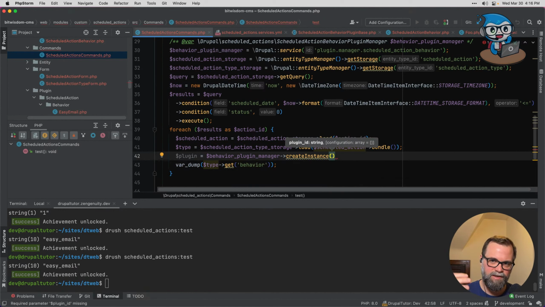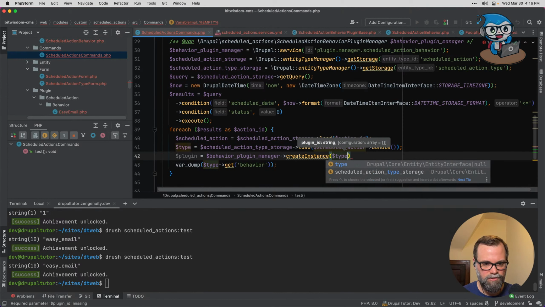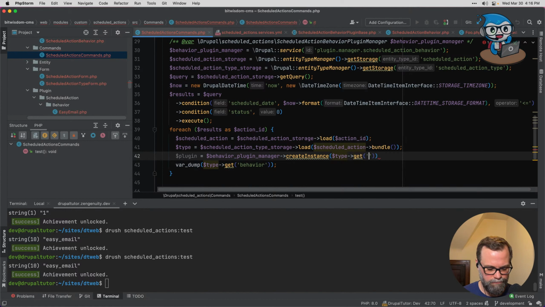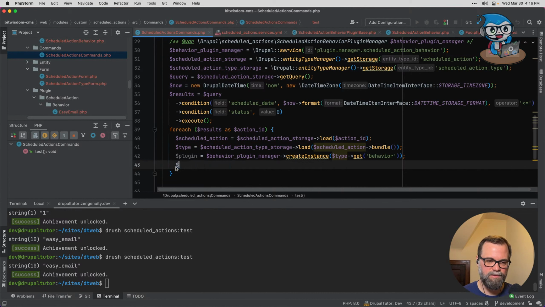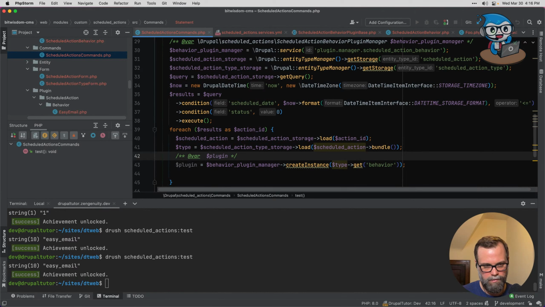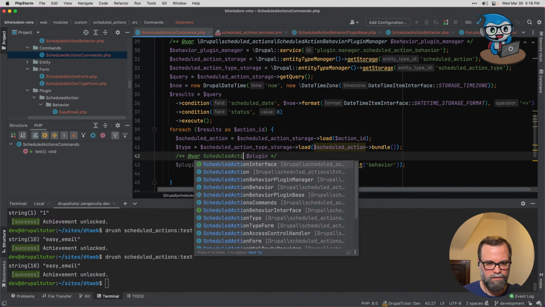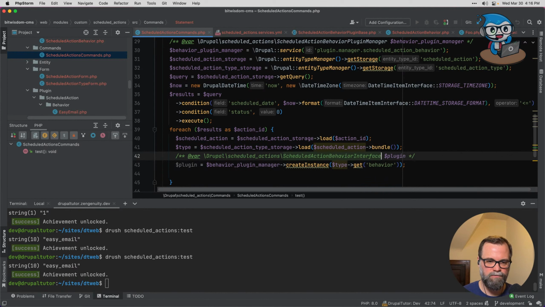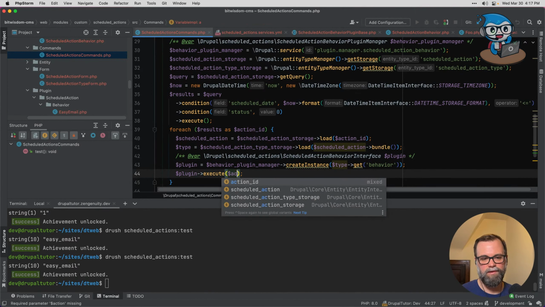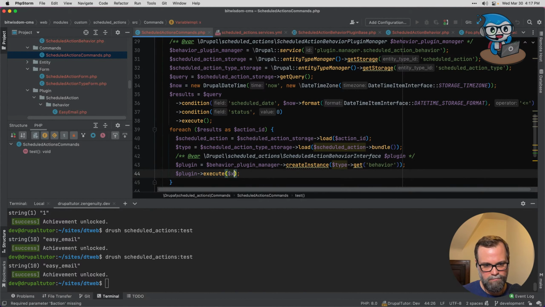This is built into the base class that was extended by the scheduled action behavior plugin manager. And this should be type get behavior. So now we have the plugin class. This plugin class will be of type scheduled action behavior interface. So now I could call plugin execute on the scheduled action.